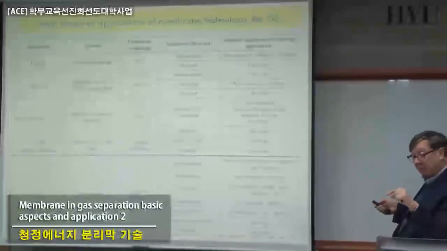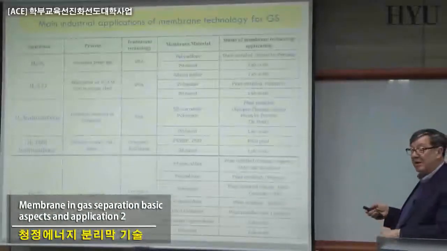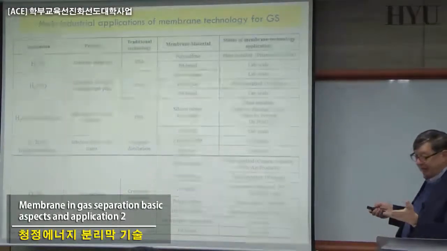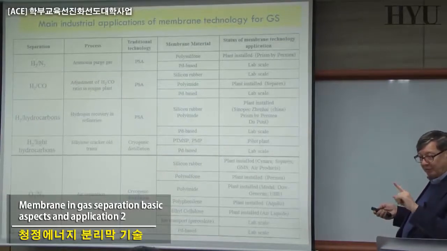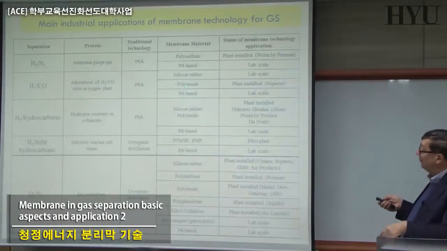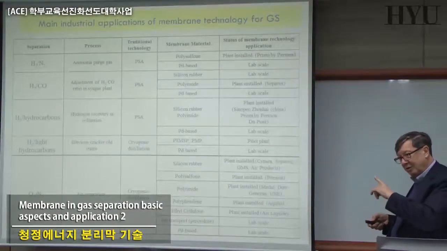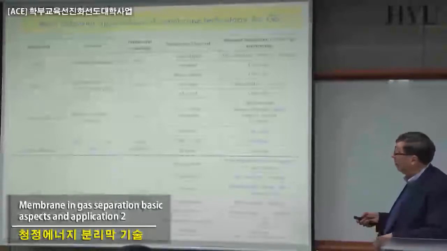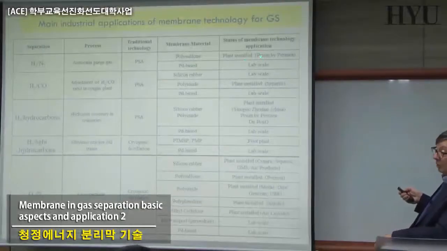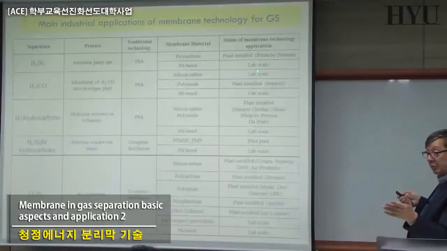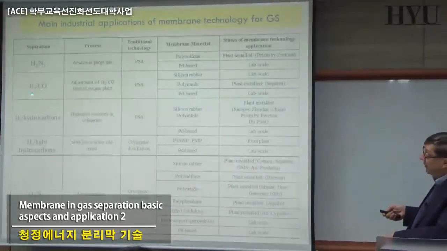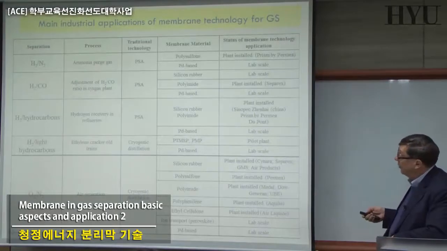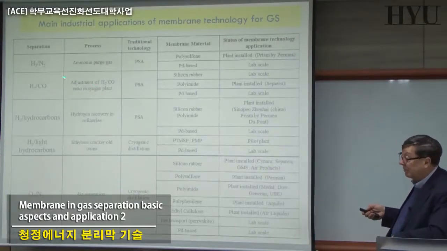polysulfone, and now you understand, polysulfone plus PDMS, a rubbery polymer for plugging the holes. And still today, when you buy polysulfone, you don't buy just polysulfone. You buy polysulfone and a thin coating, which you can well understand through the RM model, plugging all the holes. And a lot of industrial plants all around the world are already based on this. Hydrogen and CO is quite important, for what I was mentioning before, in syngas plants, basically.